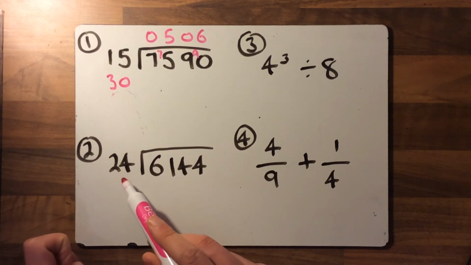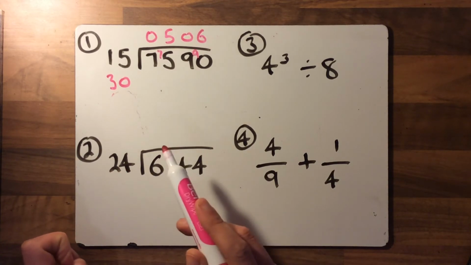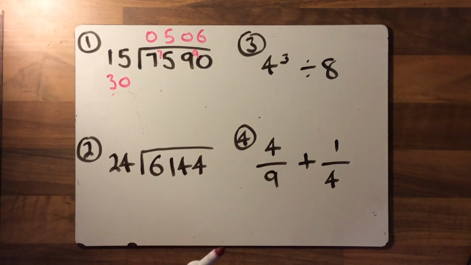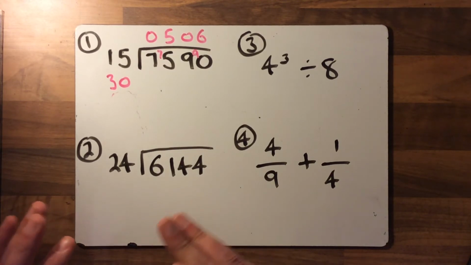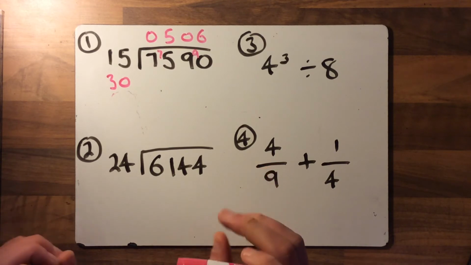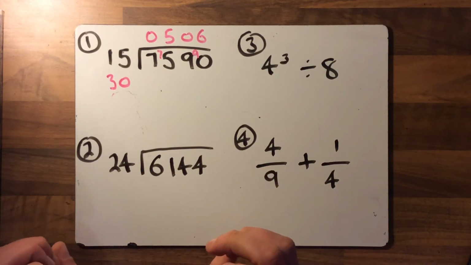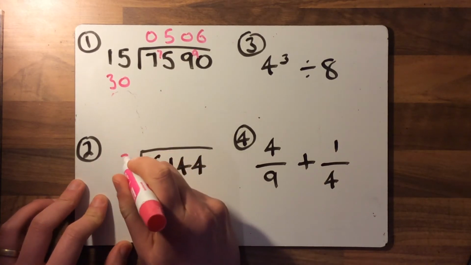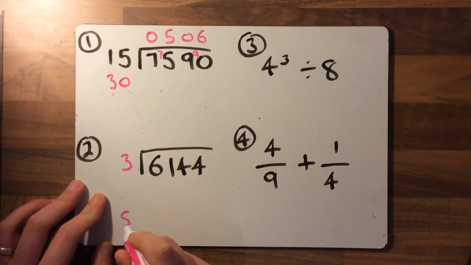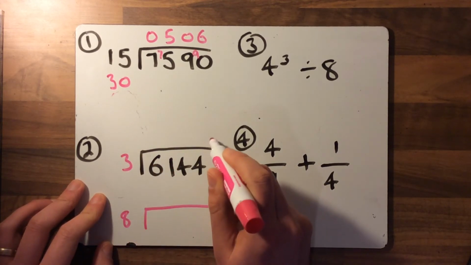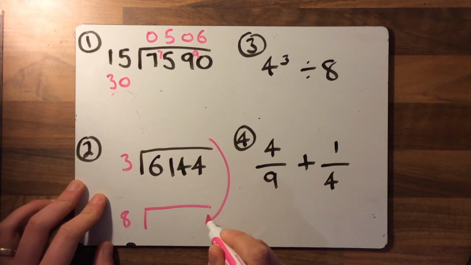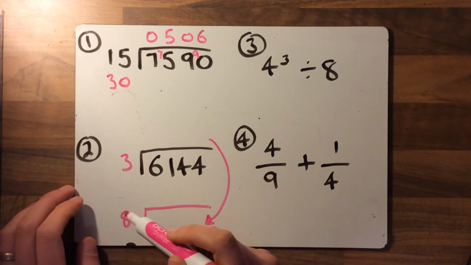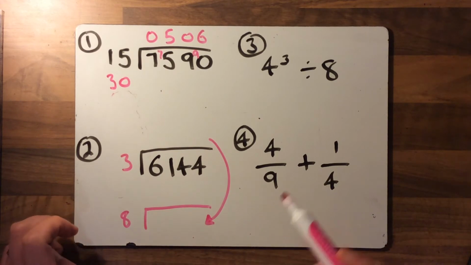Now there are lots of different ones we could do for this. We could do 3 and 8, we could do 6 and 4 as well, we could do 2 and 12. So use the times tables that you feel most confident with for this. So I think we will do 3 and 8. Okay, so let's divide by 3 first of all, and then we'll divide by 8 afterwards. Our answer will come down here, remember. So we've chosen 3 and 8 because 3 times 8 is 24. They're the two factors, aren't they?